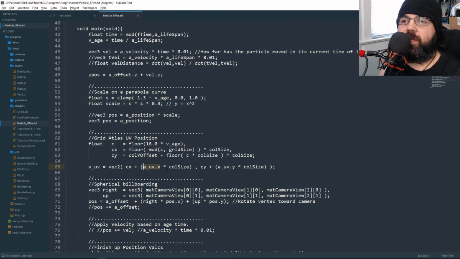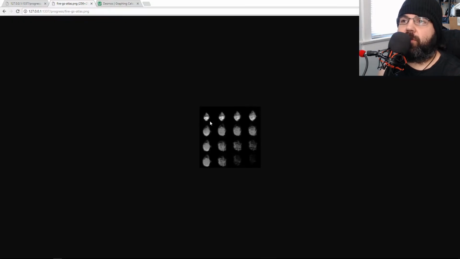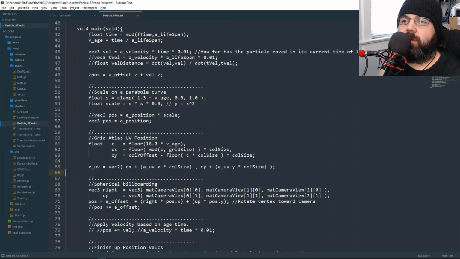So let's say we're doing the bottom corner point. That would be 0 times cube size, which would be 0. Then we have X. So X plus 0 equals X. So that's the bottom left corner. But if we're currently rendering the bottom right corner, it'll be 1. So this will be equal to 1.